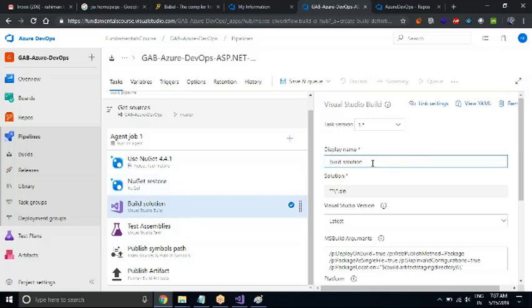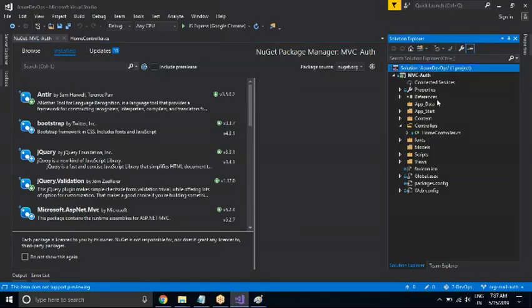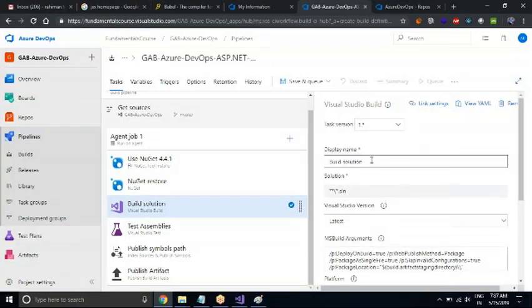It will go ahead and build your solution. What am I saying here? Build my solution file. My solution can have multiple projects. So what am I saying in this step? Don't build a specific thing. Go ahead and build the entire solution. That is what I'm saying in this step. It will go ahead and build the entire solution. So I'm just searching for the solution file and starting to build that solution file.